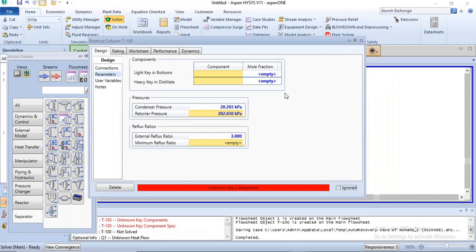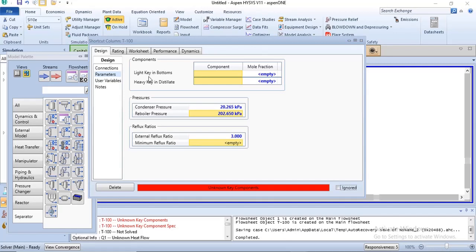So for now, the light key in bottom actually means the light component in the bottom, while the heavy key in distillate means the heavy component in the distillate. Now the light key or the light component in this particular problem is benzene, while the heavier component is toluene, right? So we'll be specifying the amount of both of them in the distillate and bottom respectively.